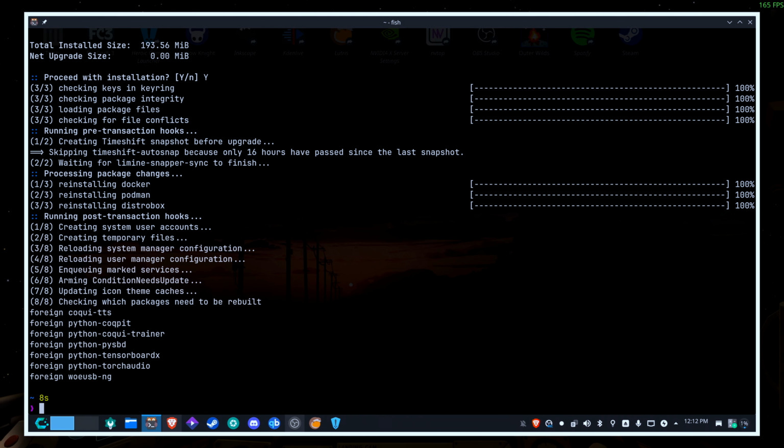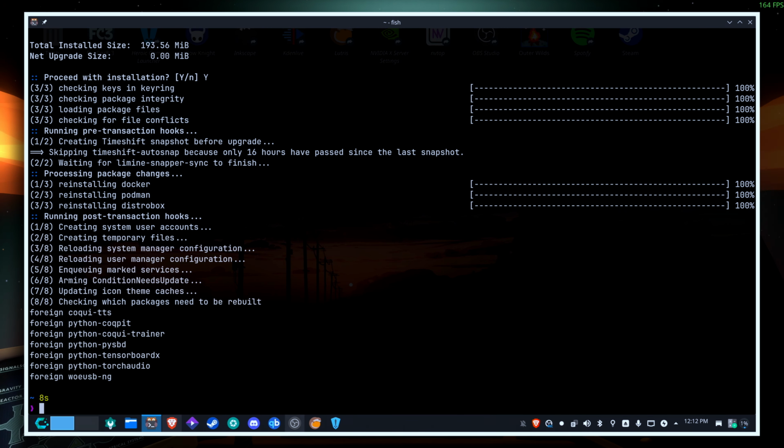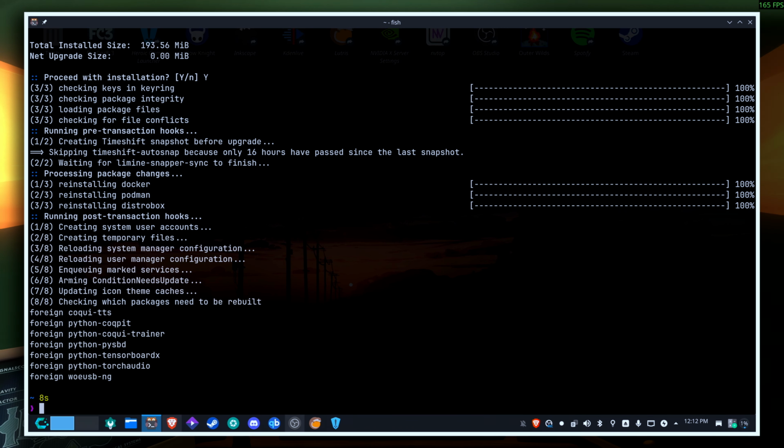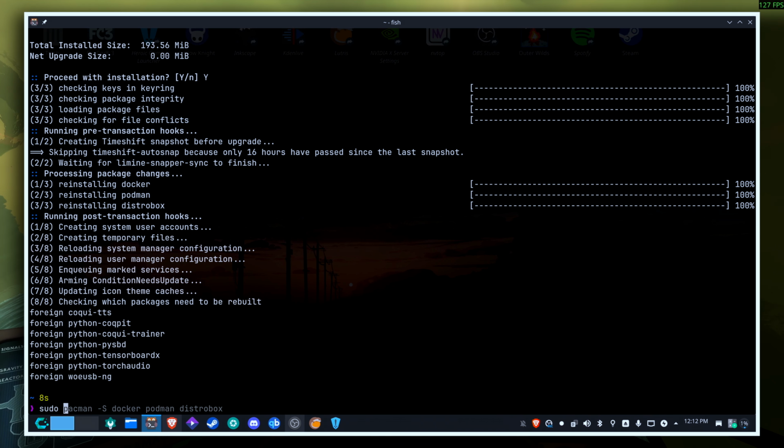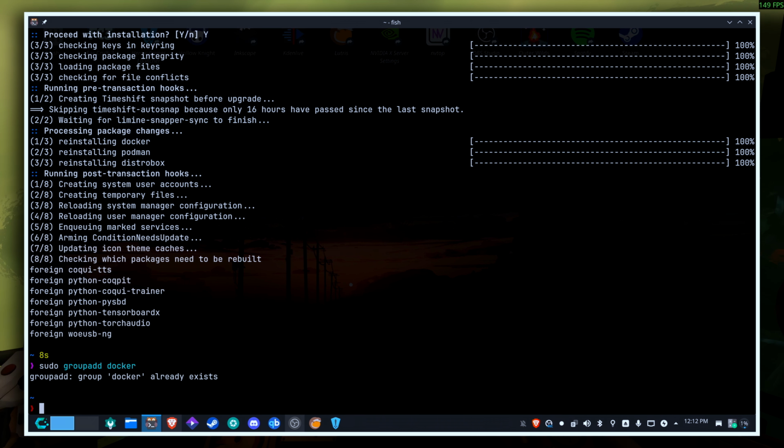Okay, once this is installed, you need to configure Docker first on your host system if it is not already configured. First you need to create the Docker group if it doesn't exist. So let's type in groupadd docker, so it will create the group docker. In my case it already exists, so it will not recreate it. Next you need to add your user to the docker group.